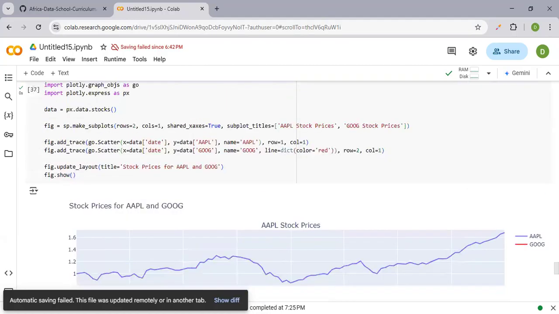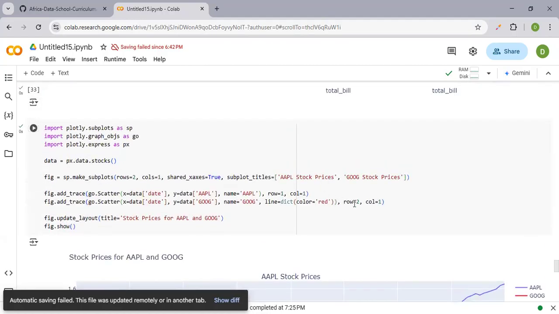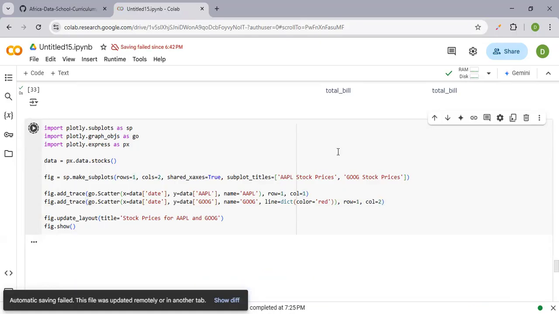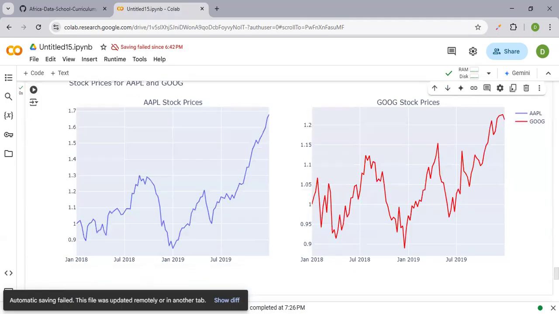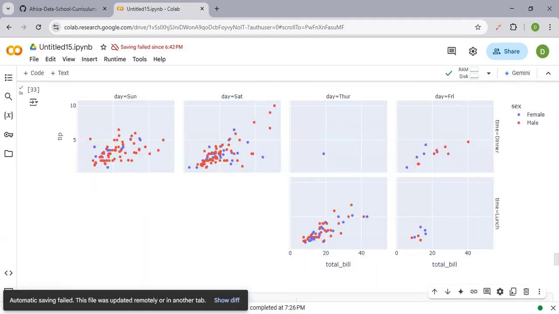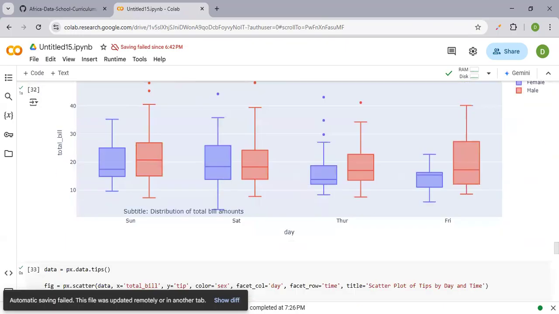So if we change this for one column, the same thing has appeared the same way. I think you guys can see, so don't worry.